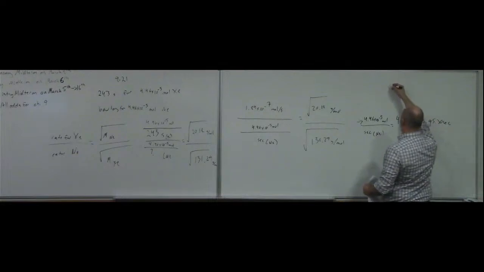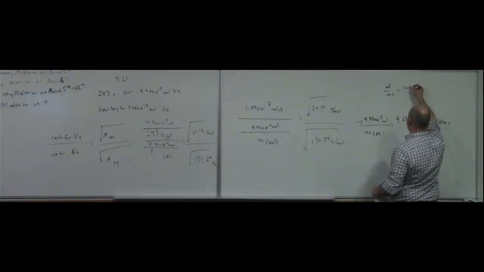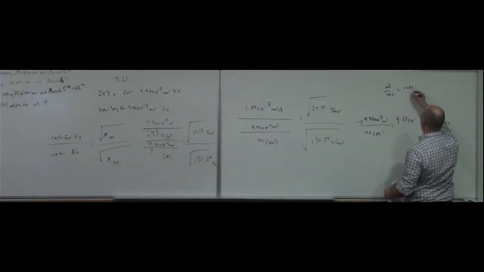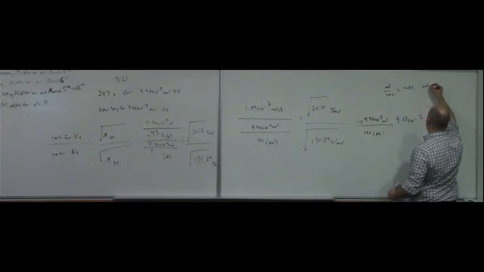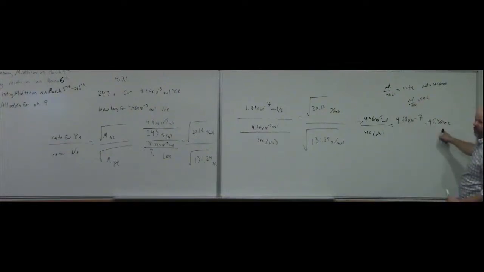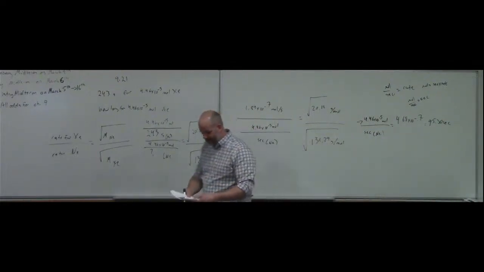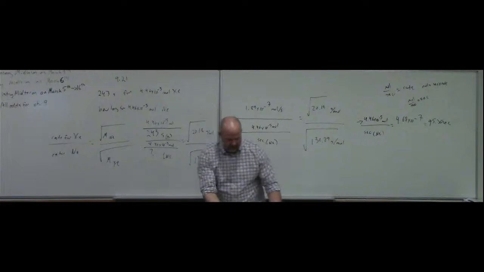And so I get moles over seconds equals rate, right? But I want to solve for seconds, so I multiply that, and I go moles equals seconds times rate, and then I divide everything by rate, so I get moles over rate equals seconds, and when I do the math, I get 95.30 seconds. And I realize I'm not always good about talking through my steps. That could improve.